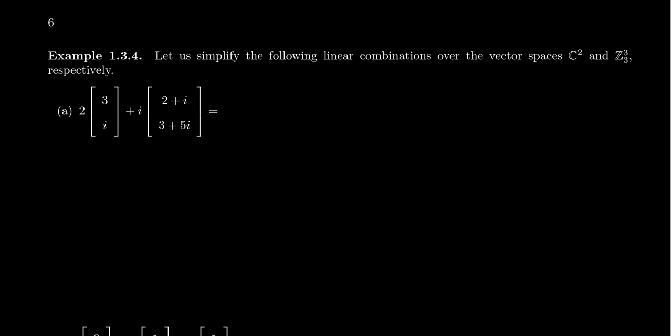Now, remember, with working with complex numbers, it's going to be necessary to remember that i is the square root of negative one. And particularly what you need to know is that i squared is equal to negative one. If you know that, you're going to be fine here. So when it comes to linear combinations, they follow the same order of operations as you're used to from algebra.